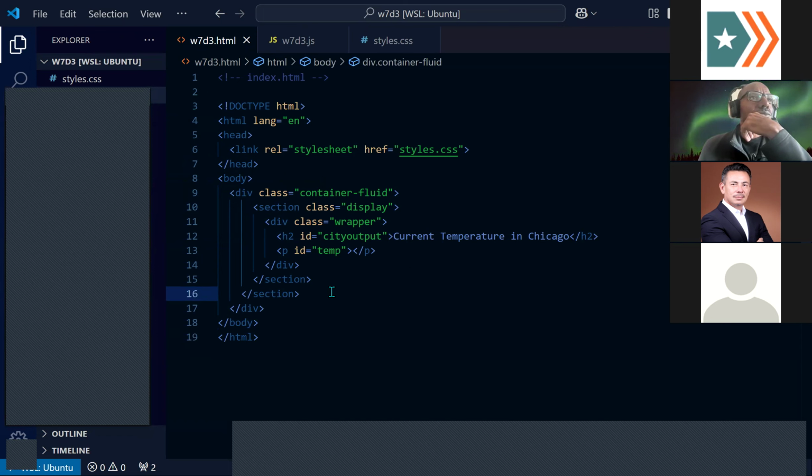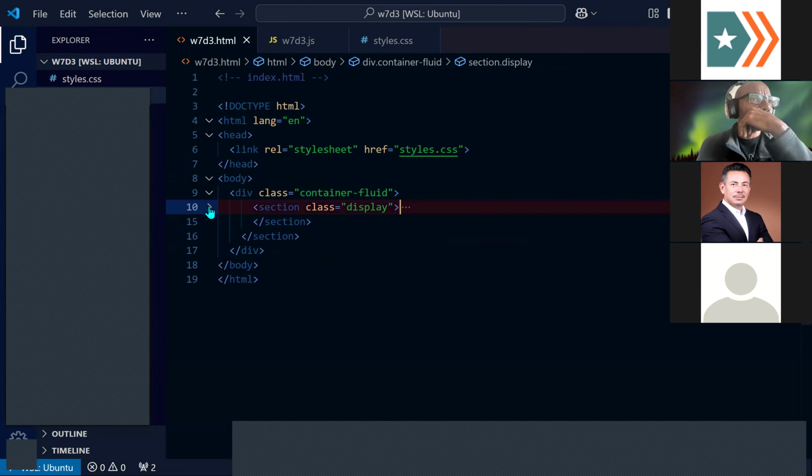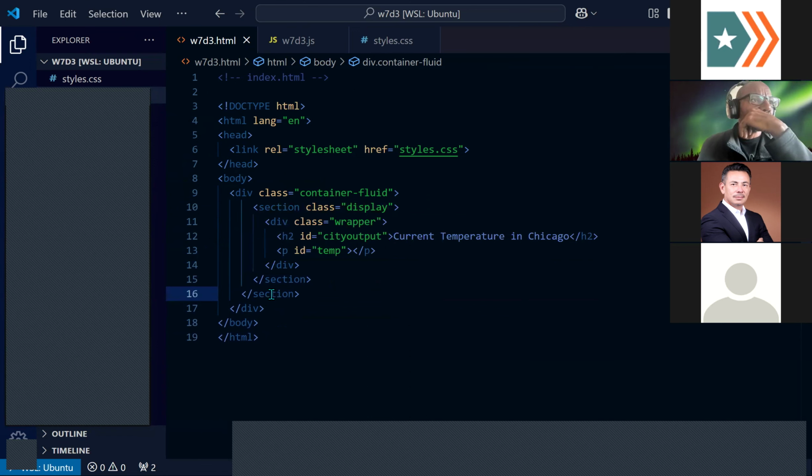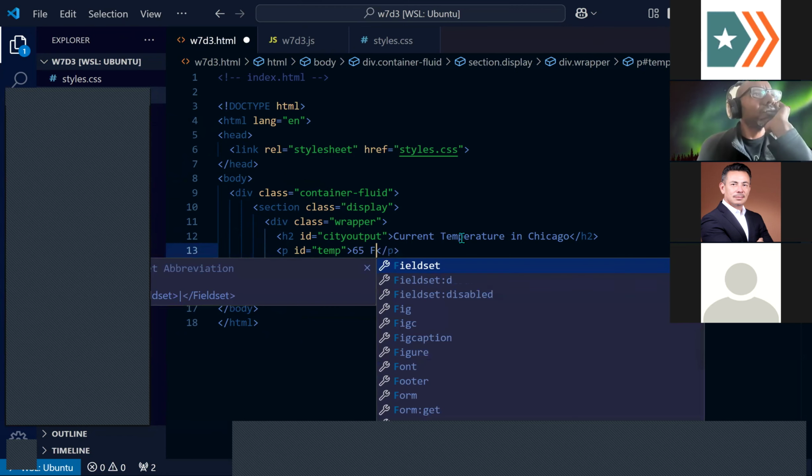It's basically just a bunch of nested divs and sections, with closing tags, and divs inside those. And we'll just put in a fake temperature of 65 Fahrenheit.